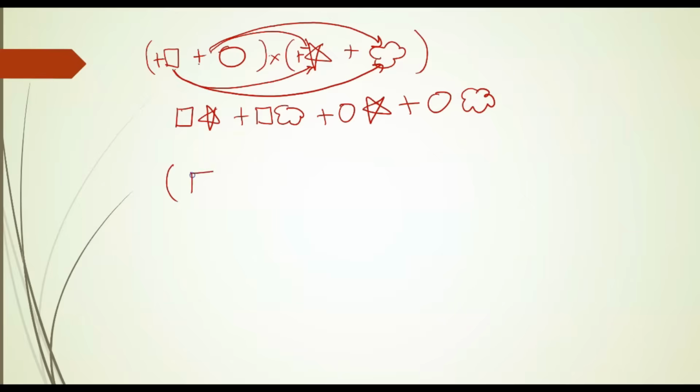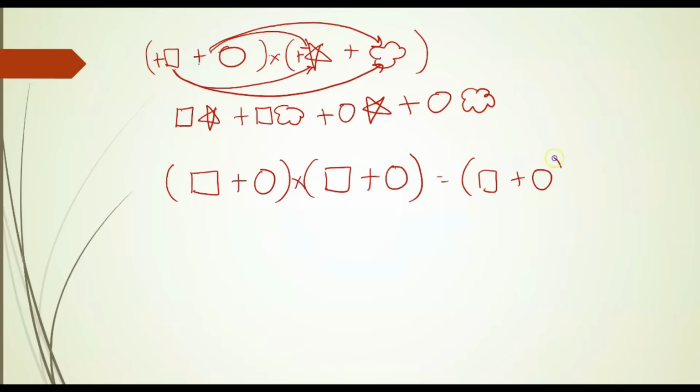If both the brackets are the same, so if I have the same things within the two brackets and I want to multiply them, I can call this bracket the whole square. So this is what we are going to do in this video: how to find the square of a plus b and a minus b, and then how to find a square minus b square.